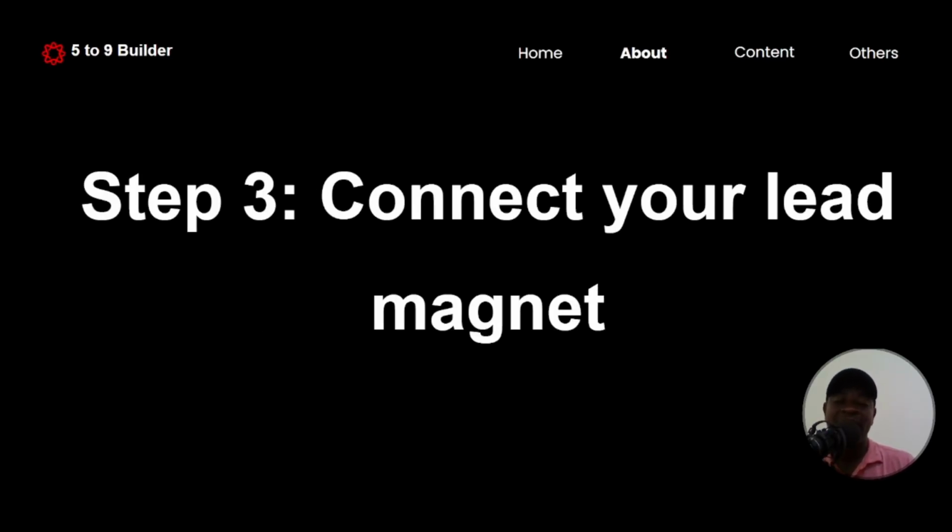Okay, and then the third step is to connect your lead magnet. You will have to connect something that you are going to give away for free in order for you to collect the email. So it is hand in hand. I'm giving you something for free, which you are going to use to solve your problem. But in order for us to be friends, or in order for us to have that kind of cordial relationship, can you please give me your email address, so that if I get something like what I'm giving you today, I will be able to contact you and give it to you tomorrow. You understand? So that is what the lead magnet is going to do.